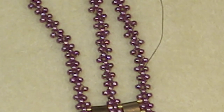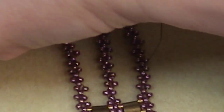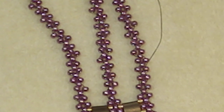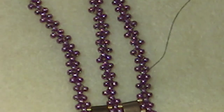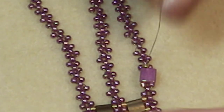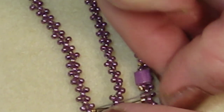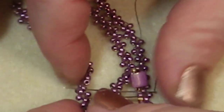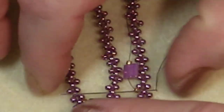So I'm going to pick up an 11 Delica, my second Tila unit group, second color I should say. That'll make it easier because I'll be doing the color schemes on the top and bottom the same. You don't have to, you can mix it up. Use as many colors as you want. Have some fun.